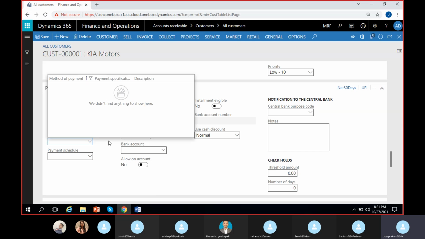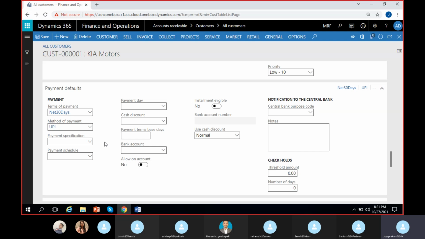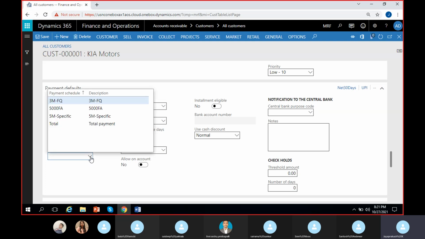For example, the agent should collect the money in a cover page, or the vendor will post the money, or send a telegram, or send the UPI. You can give a payment specification that a UPI address or UPI code is mandatory once the transaction is done. Payment schedules you can apply by default, or you can apply them directly on the sales order invoices, just like we applied them on the vendor invoices.